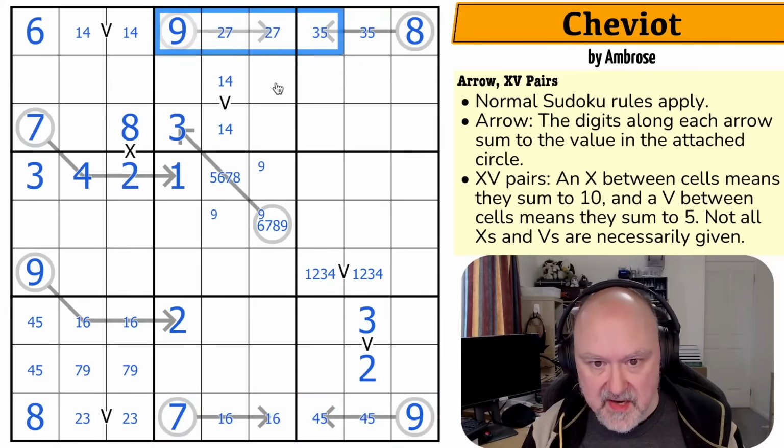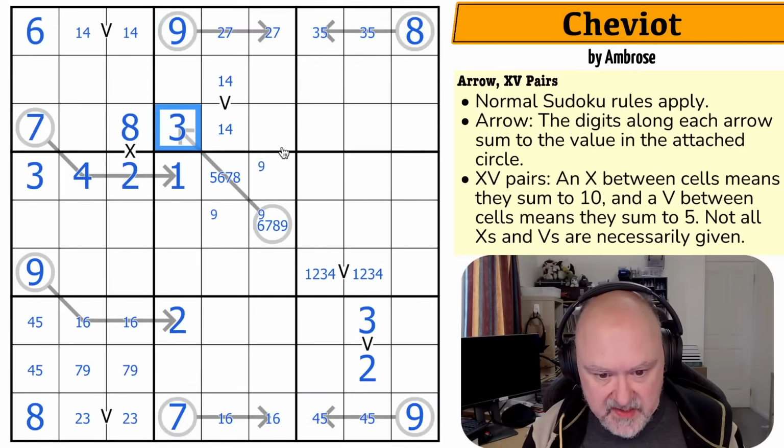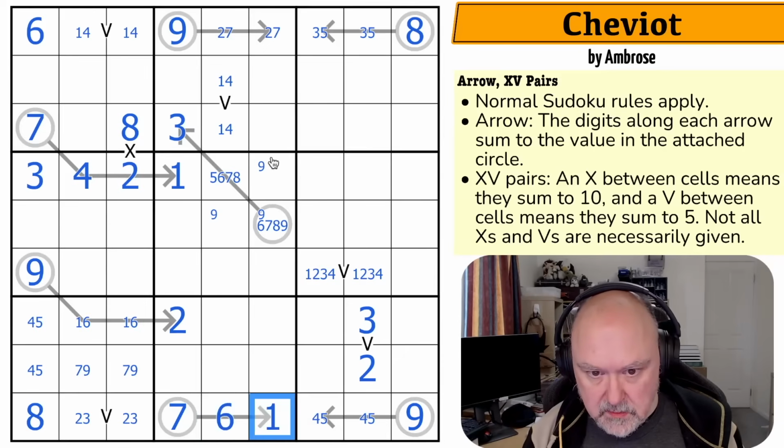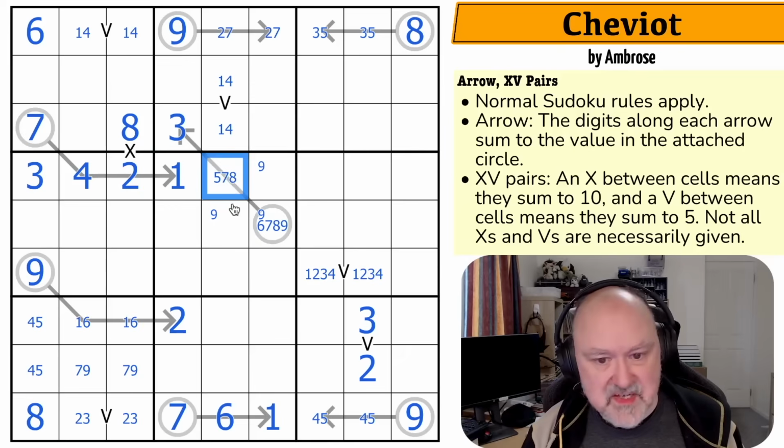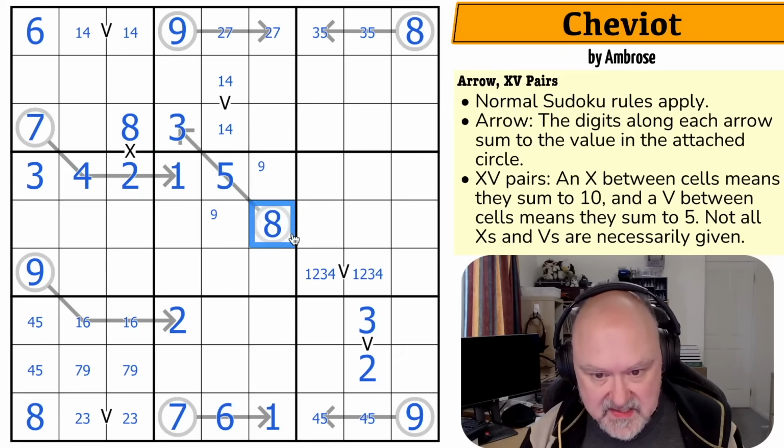I did a pencil mark error up here. Now let's continue. The 1, 4 is looking down, making that the 6 and that the 1. There's no 6 here anymore. 3, 5, 8. 3, 7 doesn't work. This has to be 3, 5, 8. And 9 is in one of those two.